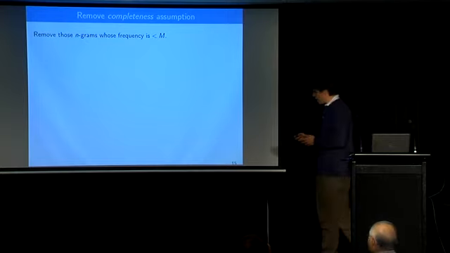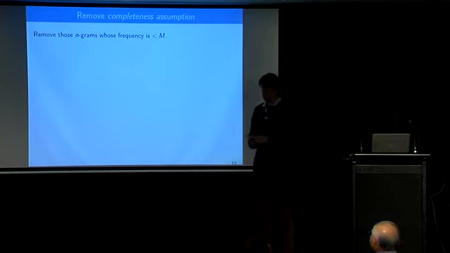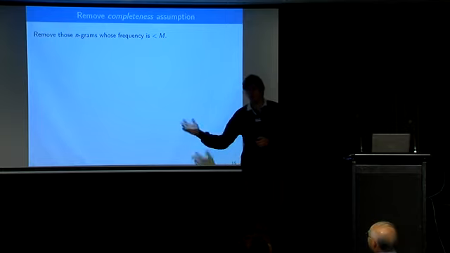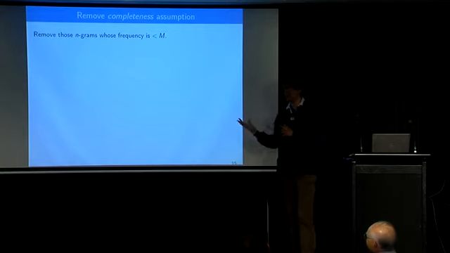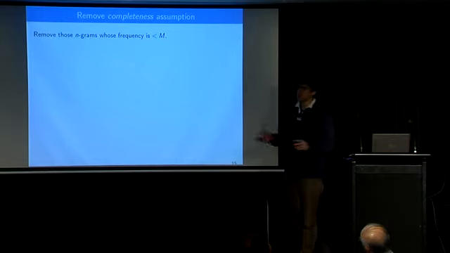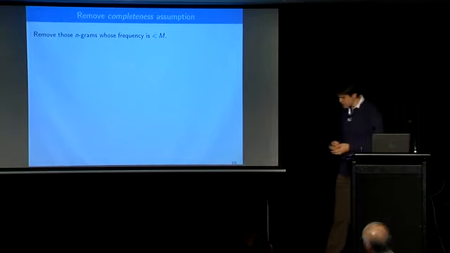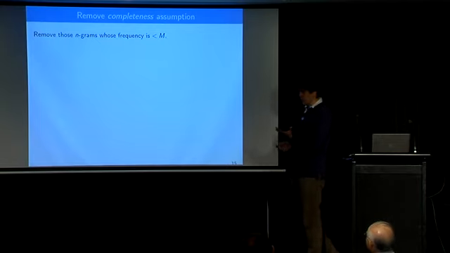A standard way people could think of to avoid this problem is to say, okay, I just remove stuff. I don't give you the complete data, perfect information. This was the assumption until now. But I add some kind of noise, and a standard way of adding noise is to remove the low-frequency n-grams, because they're probably not important for your statistical algorithm anyway, so just throw them away. So we did the same thing: we run our algorithm again on top of them.